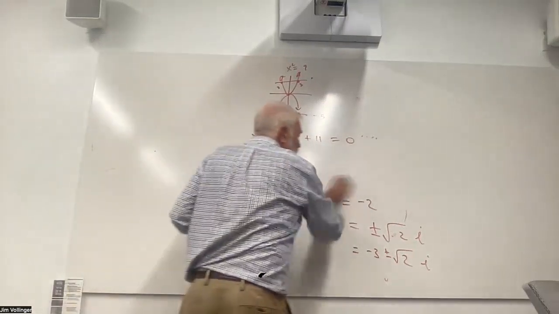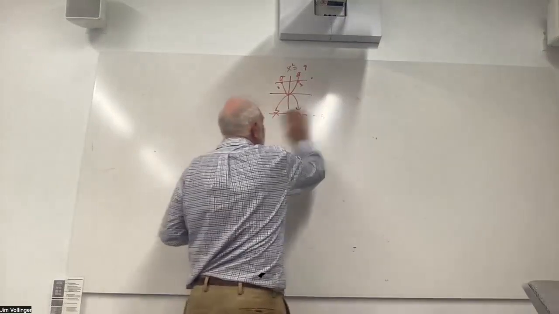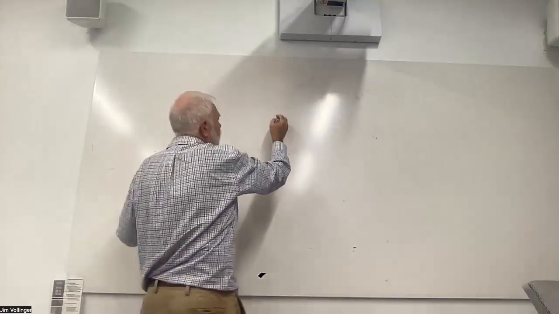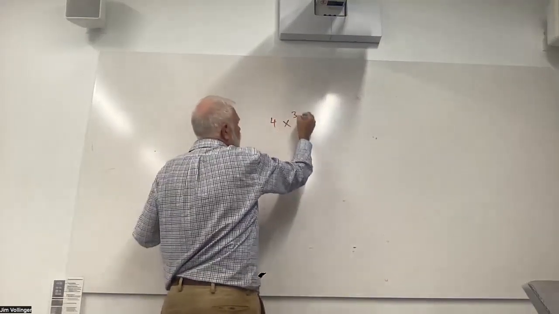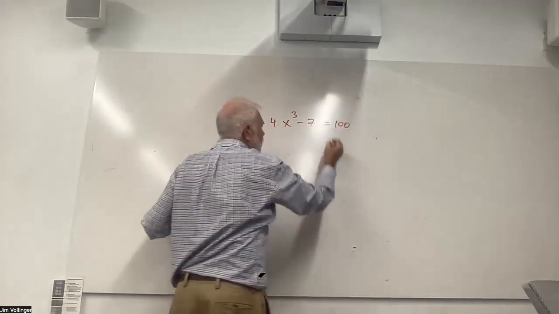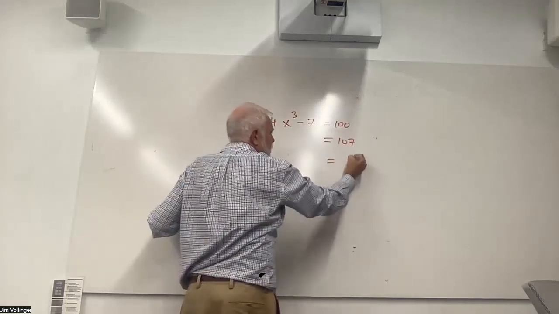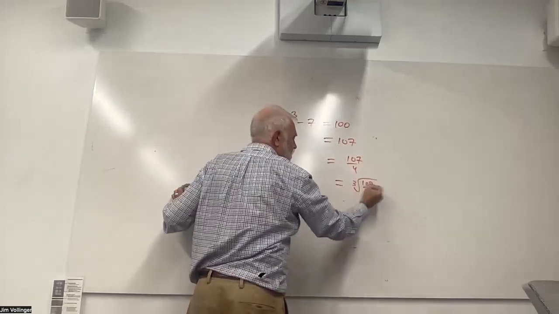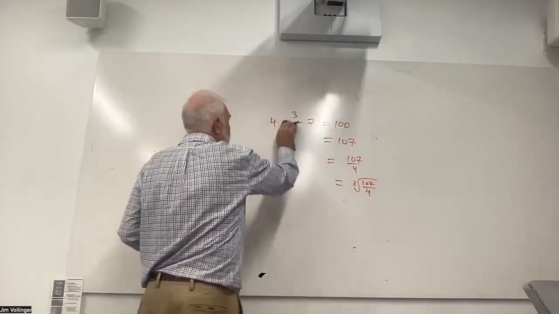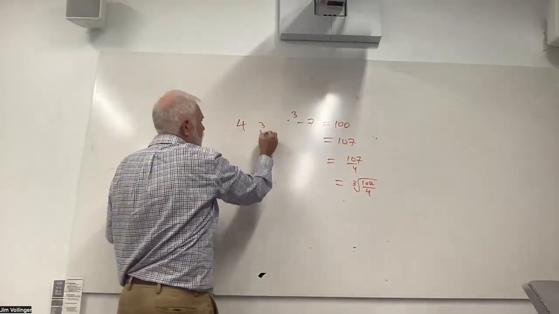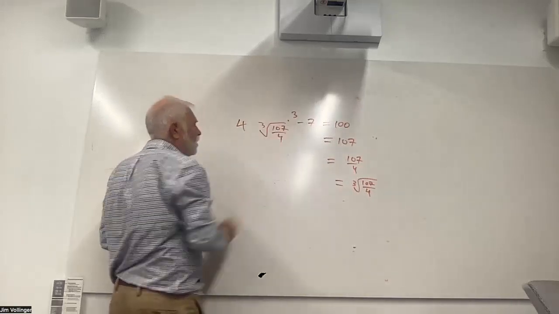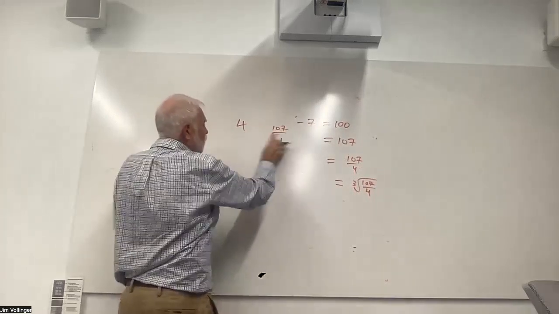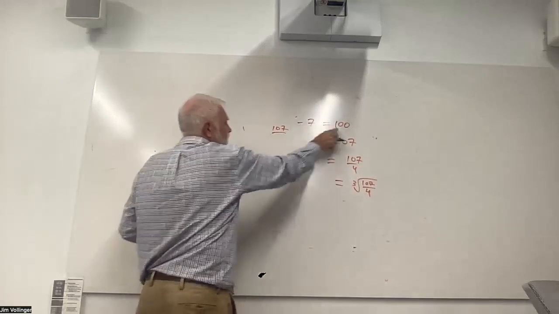All right, so let's see if there is another equation. Cubics certainly are falling into this category. So let's look at 4x cubed minus 7 equals 100. So 107, 107 divided by 4, and the cube root of 107 divided by 4. Let's check that out. Oh, the cube root, the cubing, inverse operations. The 4's cancel, inverse operations, 107 minus 7, 100.